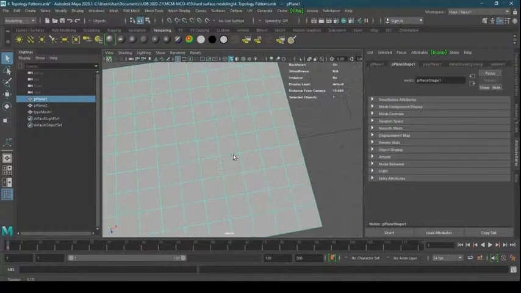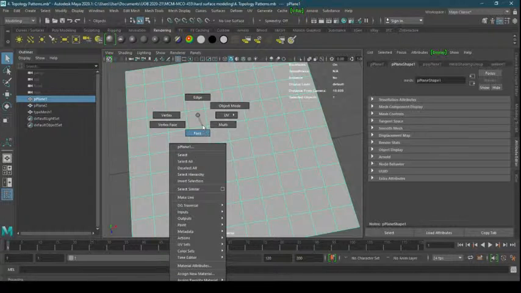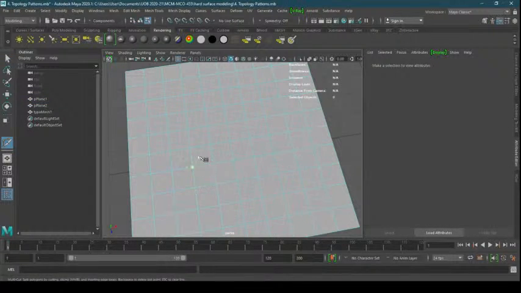Now if I want to create a panel line in a square form, that's very easy to create. Suppose I right click here with the shift key and go to multi-cut. I will click one time here, then I will click here, press enter.